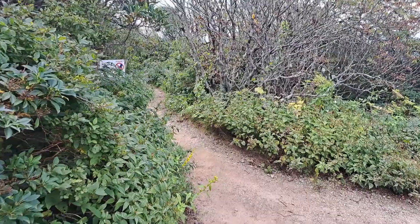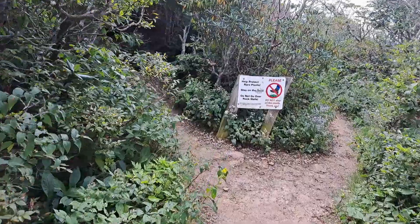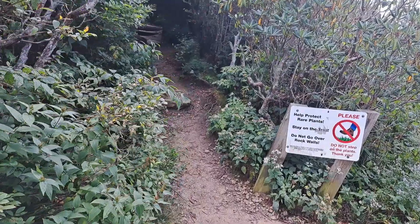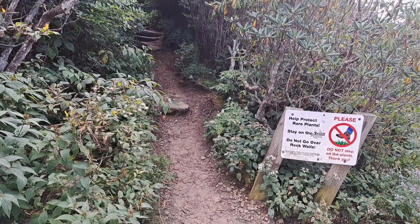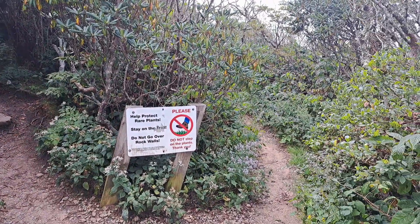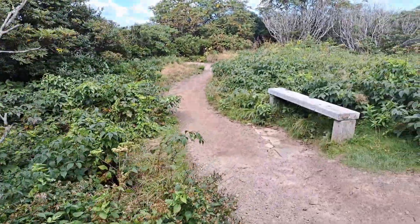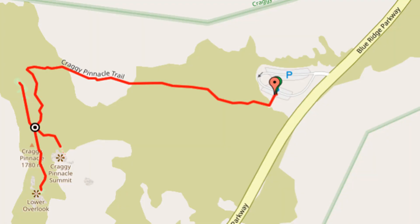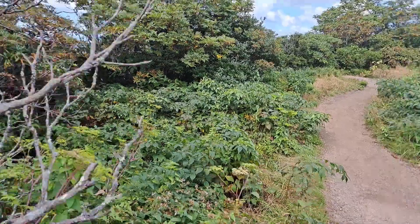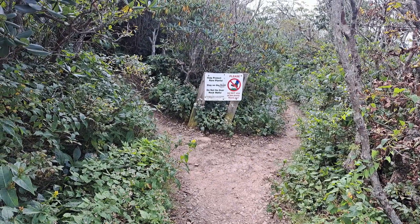We've made it up to a major intersection. The trail that goes to the very top is this one right here. We'll probably go all three of these ways — there's a trail right here, another trail over here by the bench, and all of them lead to really nice overlooks. Next we're heading to the left and up towards the very top of Craggy Pinnacle.